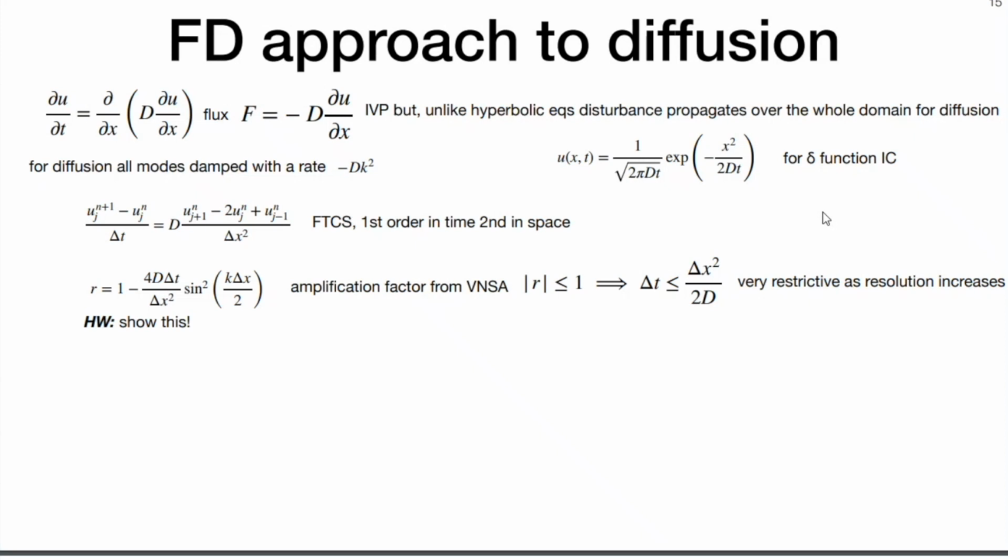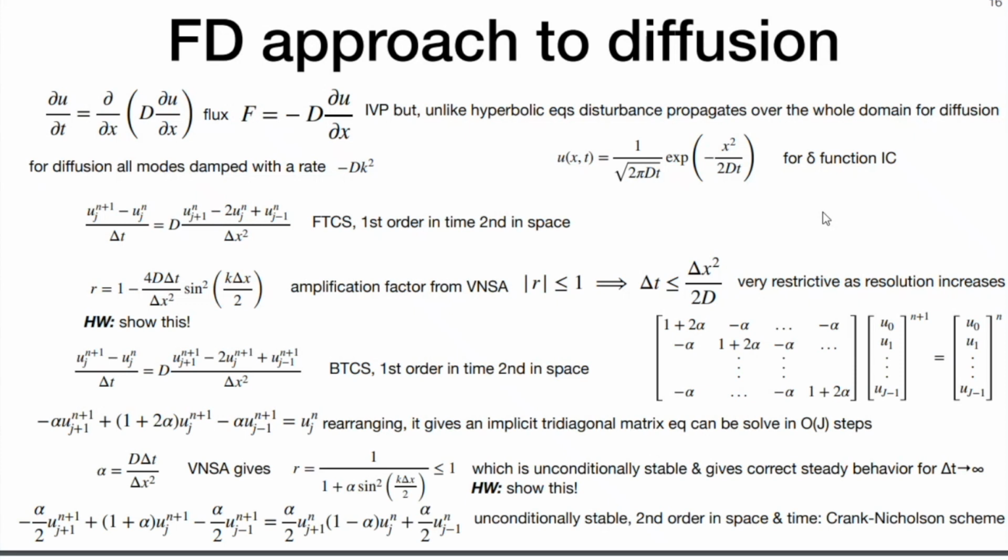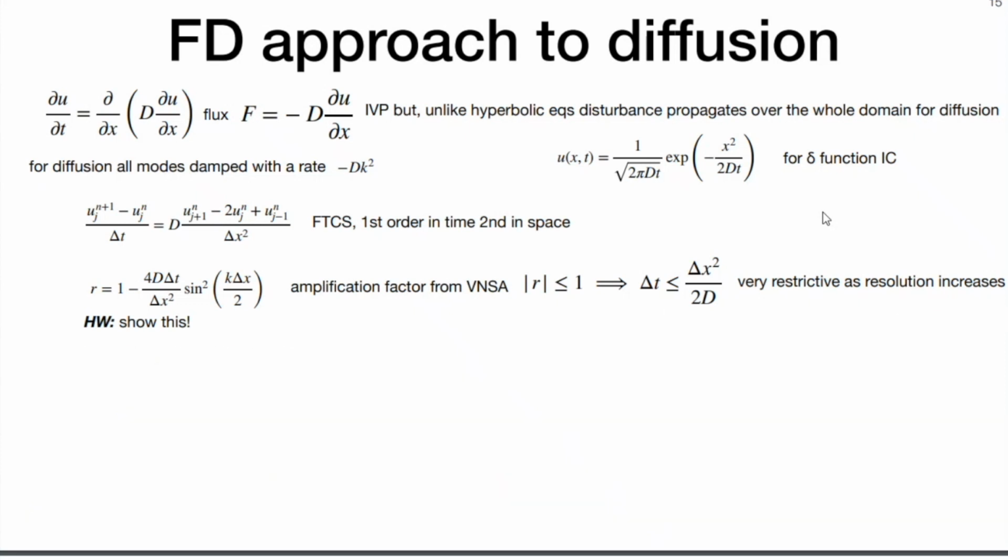So delta t should be less than delta x squared by 2d, from von Neumann's analysis. Again, one would show this. Now, this is actually problematic. This is too short a time step, right? Previously, we had delta t proportional to delta x. Here we have delta t proportional to delta x squared. And as you go to higher and higher resolution simulations, you are making your delta t extremely small. And that's not desirable, right? You don't want to take tiny steps.